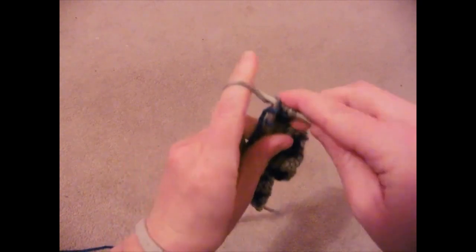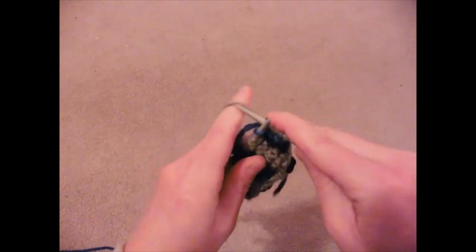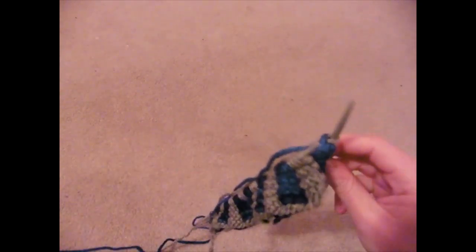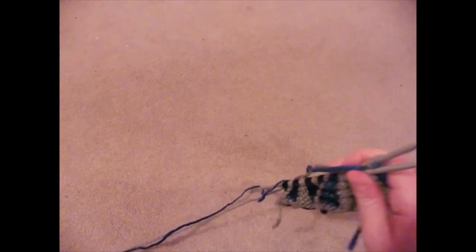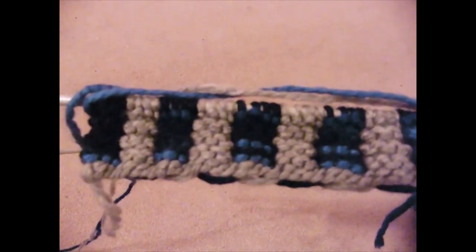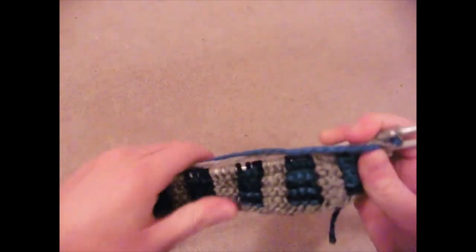And just keep going, so 4 gray, 4 blue, 4 gray, and then you're just going to do that for another 8 rows. I don't want to re-explain everything because I hate when videos get so rambly, but I hope that you have gotten this so far. If not, just rewind and check back.